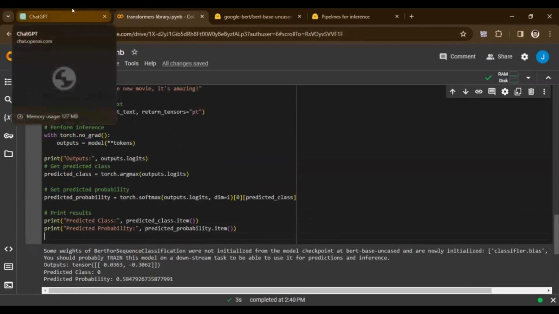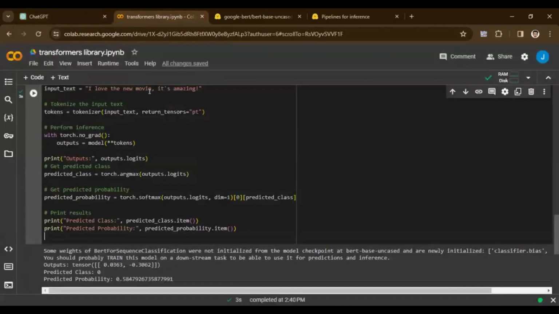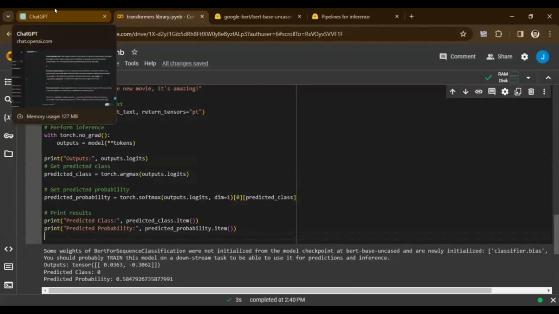And let's see if we can ask it to do post-processing, so it returns an actual text result.